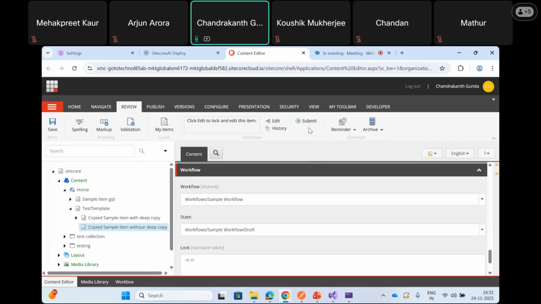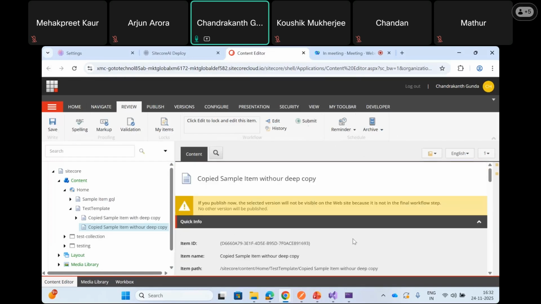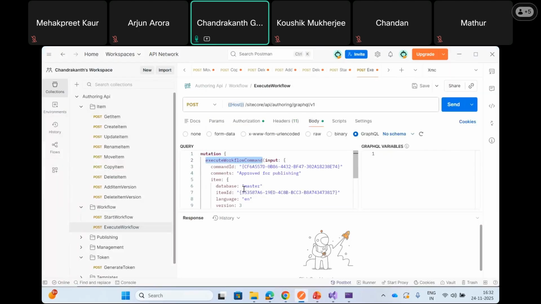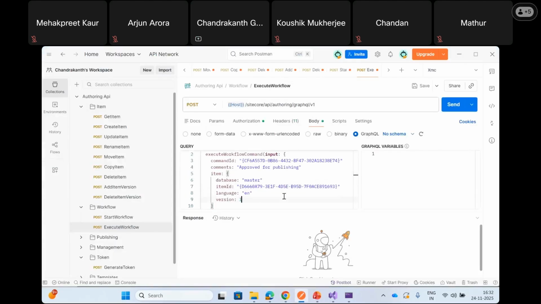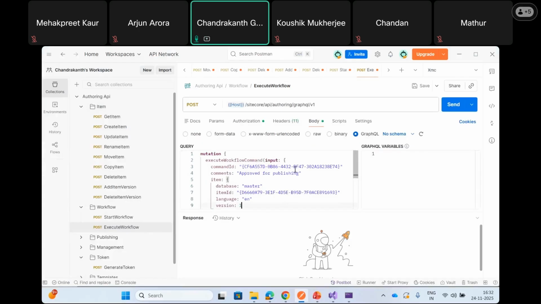This is a command, and it has a command ID. If I use that command ID, for example, I'm using this item ID, English version 1, I am running the command cfd, which is nothing but the submit command.